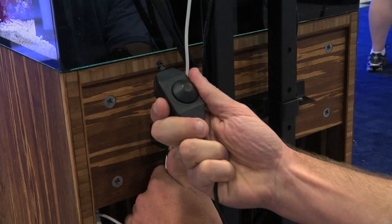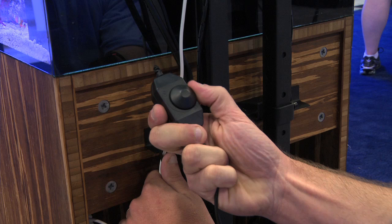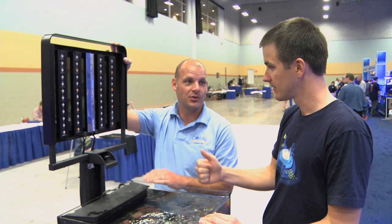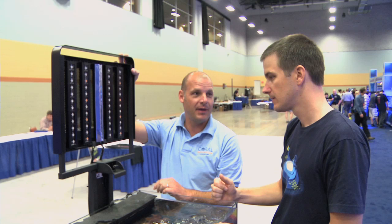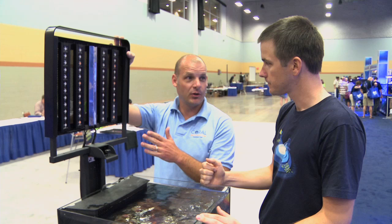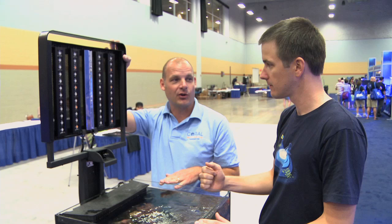Very easy to control. It actually comes with a manual controller, so you can dim the lights up and down manually, turn them on and off. Dim them like this? Yeah, it comes with two manual dimmers, so you can dim your blue lights, dim your white lights, do the whole dawn dusk control. Or then potentially control it with an Apex Junior controller as well. We wanted to include the dimmer so that if you need to acclimate your corals, especially with the white modules, they're pretty bright, you can slowly acclimate your corals to the LEDs versus just having it full blown on and off.